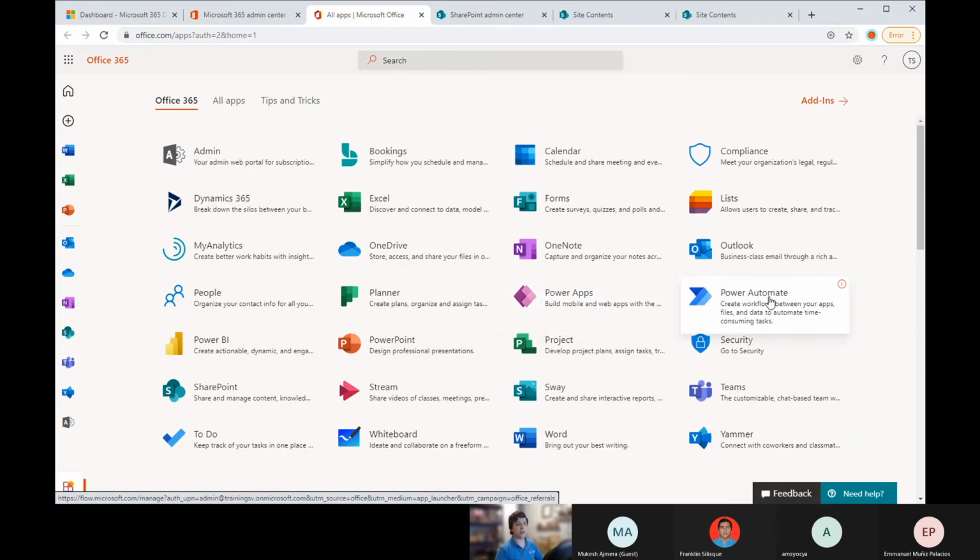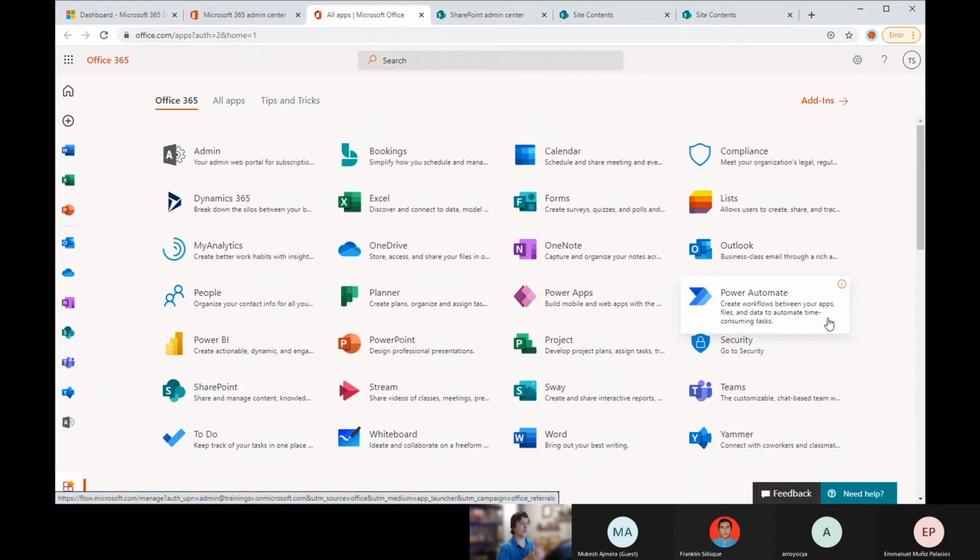Then Power Automate is going to handle what happens backstage. All the processes that you need to handle automatically, those connections to send data from point A to point B, or do some complex calculation in the background without requiring decisions from the user. That can be handled by Power Automate.